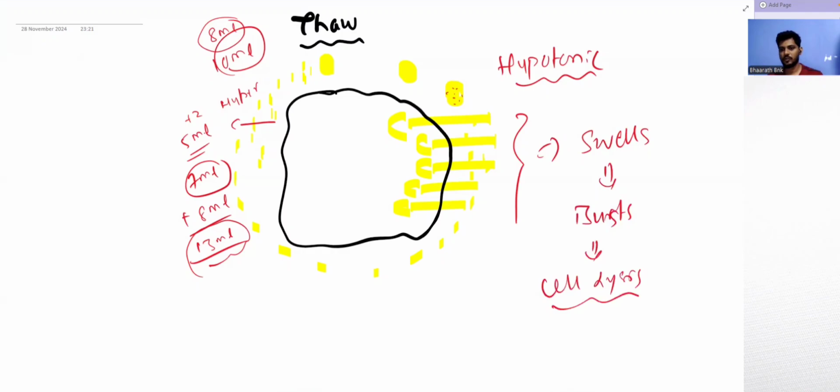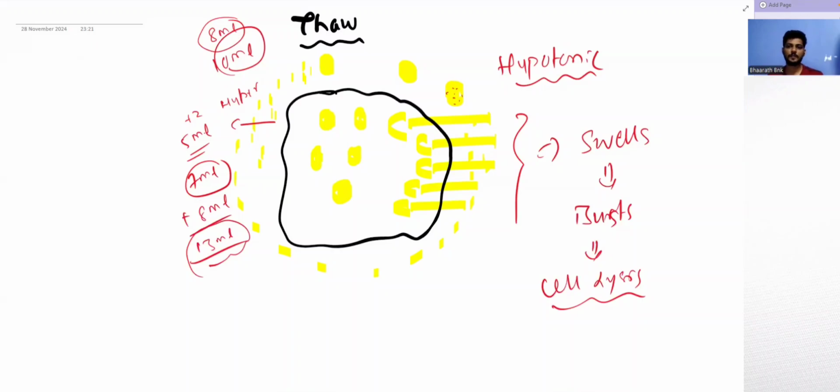Simple. So if I want to summarize it, in the freezing stage, the extracellular ice crystal is formed, which makes the extracellular fluid hypertonic. All the fluid comes out and dehydrates the cell. In the thawing stage, the extracellular ice gets warmed and converts into fluid. The extracellular fluid becomes hypotonic. All the fluid will now rush back into the cell, and the cell swells and it bursts, and there is cell lysis that happens. But the intracellular ice also melts, right?